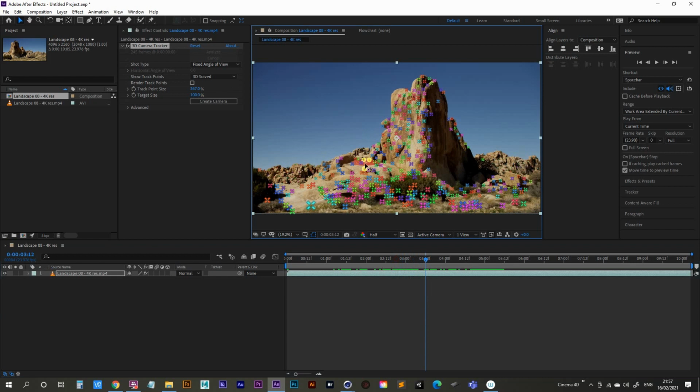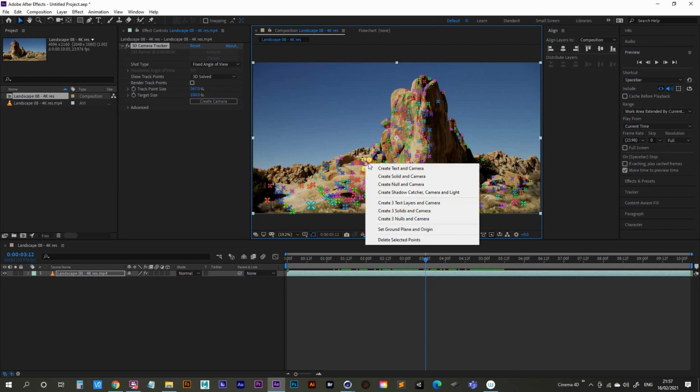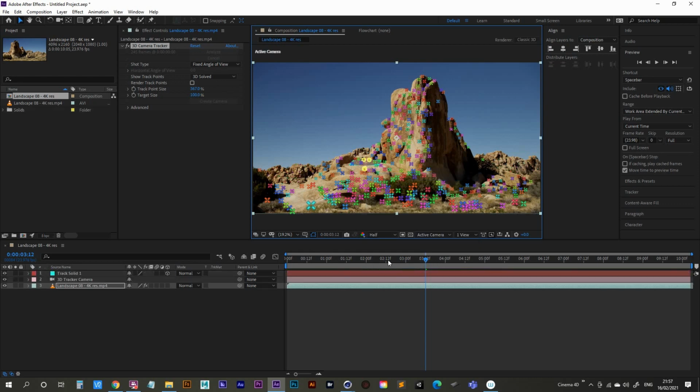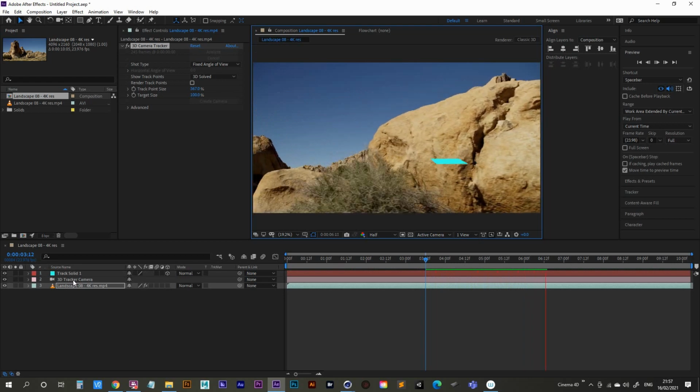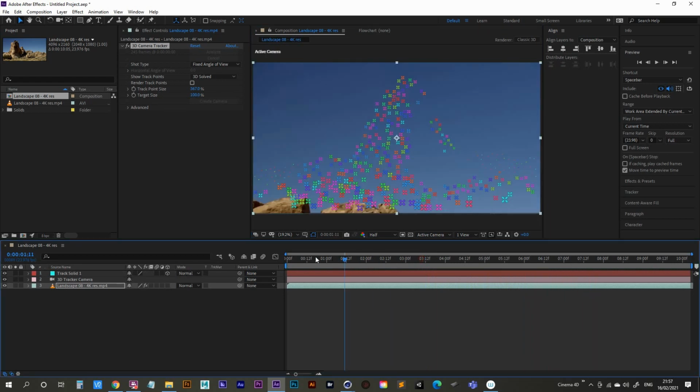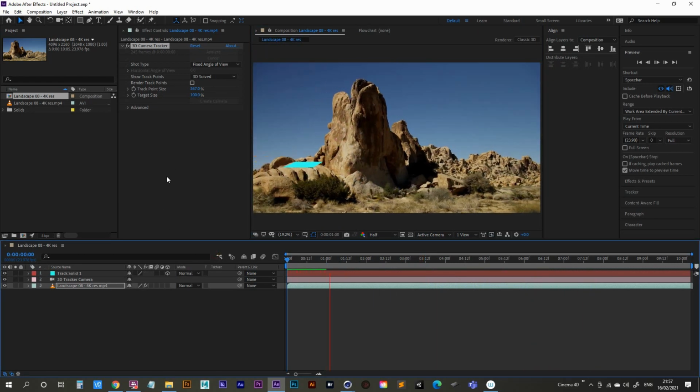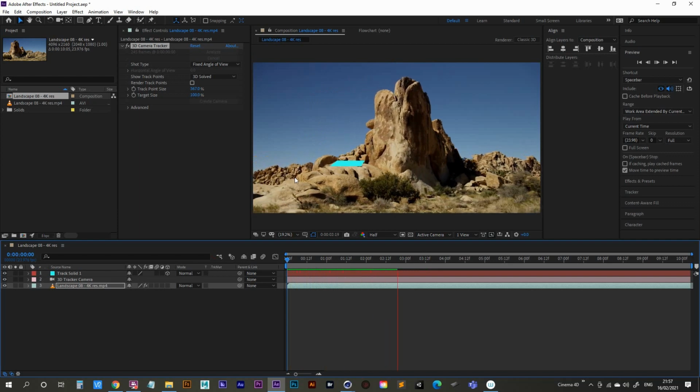Something like that. So what I did was I just hovered over an area until the target looked like it was sitting on top of the rocks, and then I just clicked my mouse. Now we can right click and go to Create Solid and Camera. So that's going to create a solid there, and also our camera is going to be created with that. So we can watch that from beginning to end, and that's a pretty decent track.